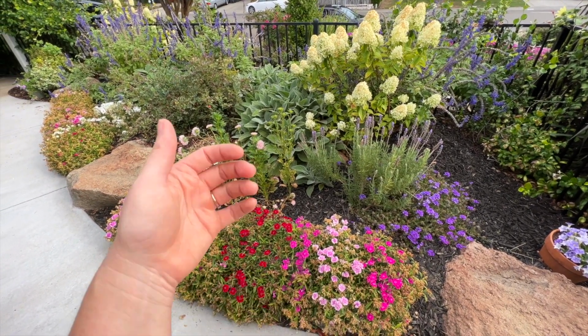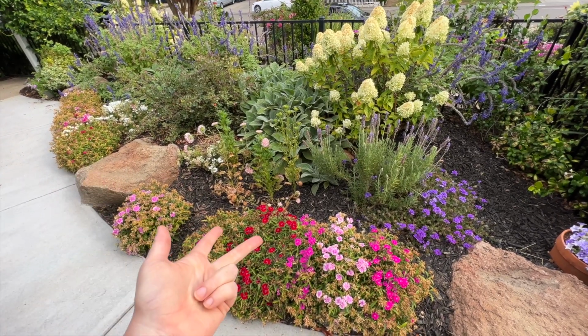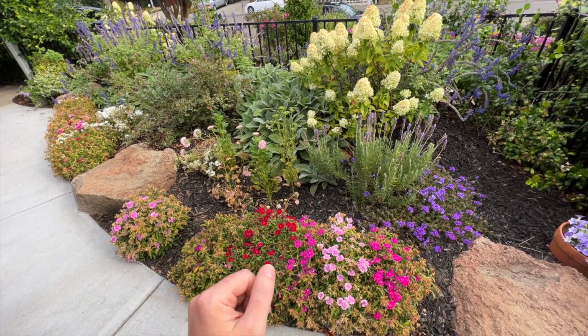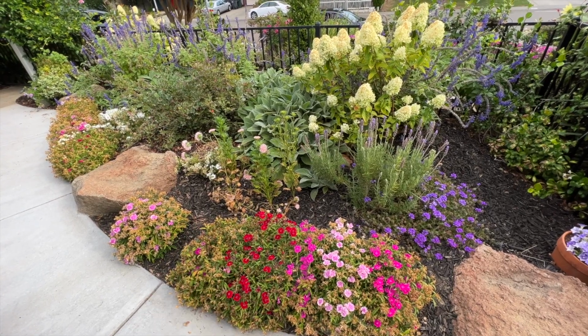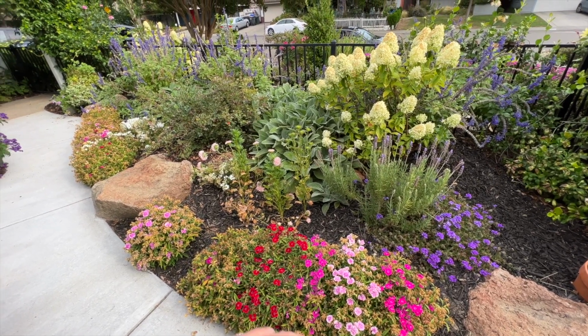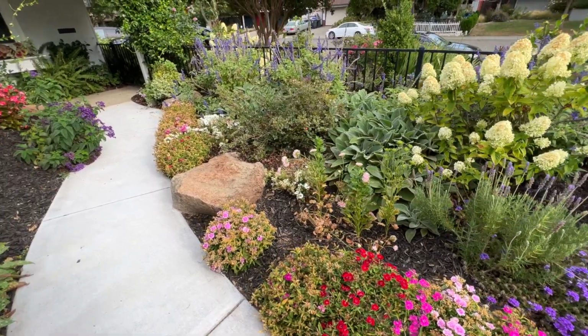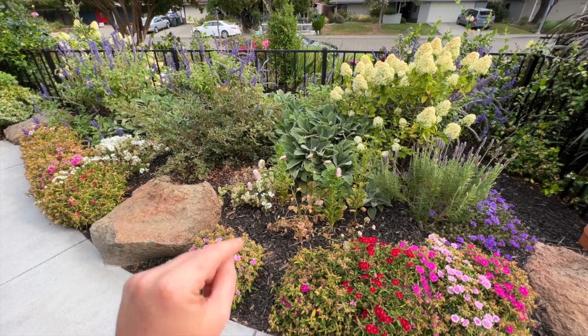So my plan is to clean it up, go to the garden center, pick out some good plants, replace the irrigation, replace the mulch, and then add in a couple new things and hopefully be done by the end of this week. You know, I won't drag it out too much for you all. But I don't think I'm going to get this done in one day. I think it's just too much for one day, but today I want to get it cleared out at least. So let's get started.